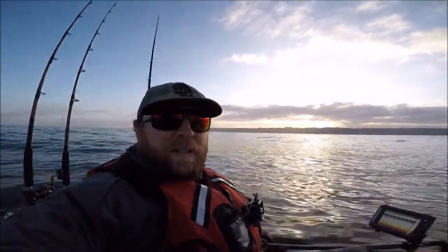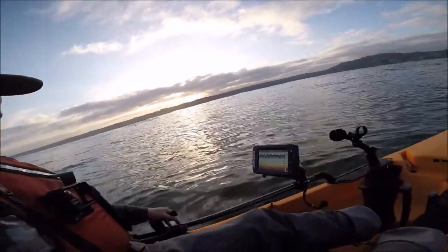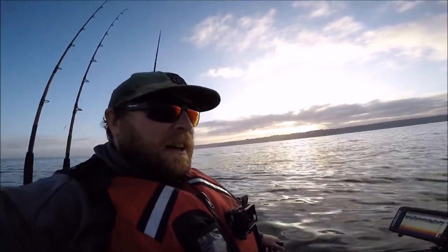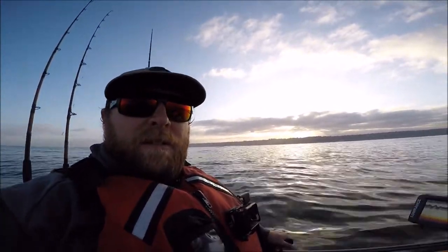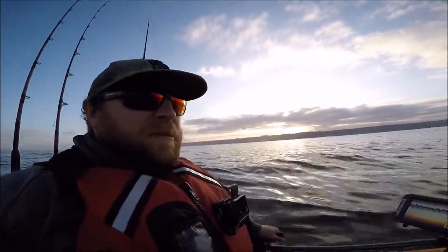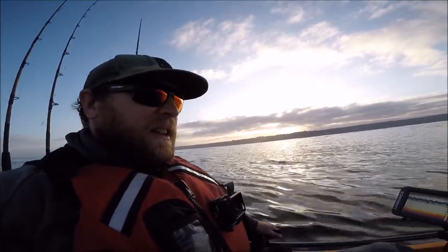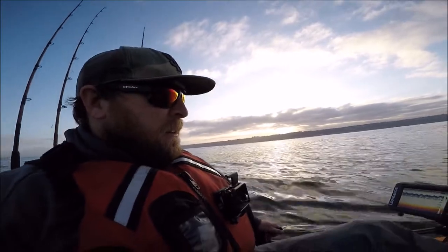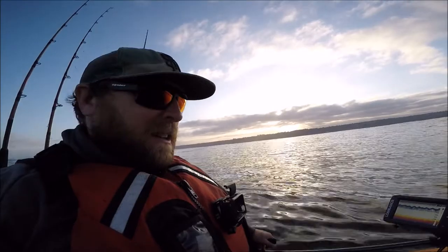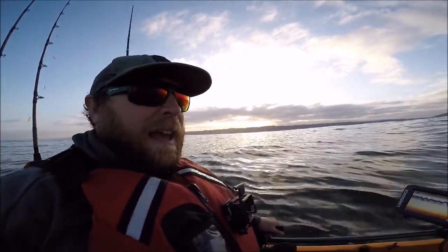All right guys, it's about 6:30. I've been following these birds out to deeper water - I'm in about 150 feet right now. Pulling my Carolina rig behind me, got my heavy iron ready to drop, got my surface iron ready to throw. Seeing some splashes on the surface but they're looking just like big mackerel. I have not seen any surface action that I thought was yellowtail. Had a few decent marks but looking like Benito or barracuda maybe - not seeing the real big thick marks that I would think for sure were game fish.